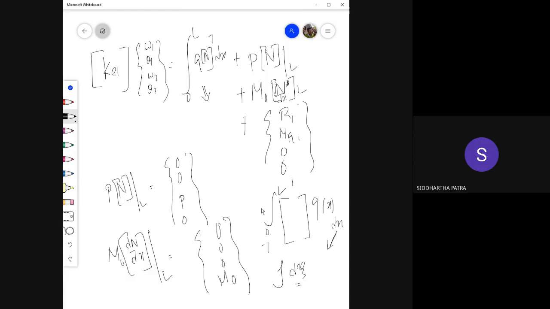So we already know what our N1 is. N1 is something like 1/2 minus 3/4 ξ plus 1/4 ξ³. And in N2 we had just discussed 1/4, 1 minus, actually L/2 times 1/4, 1 minus ξ minus ξ² plus ξ³. Okay, and so on. So we are supposed to substitute N1, N2, N3, N4 over here.